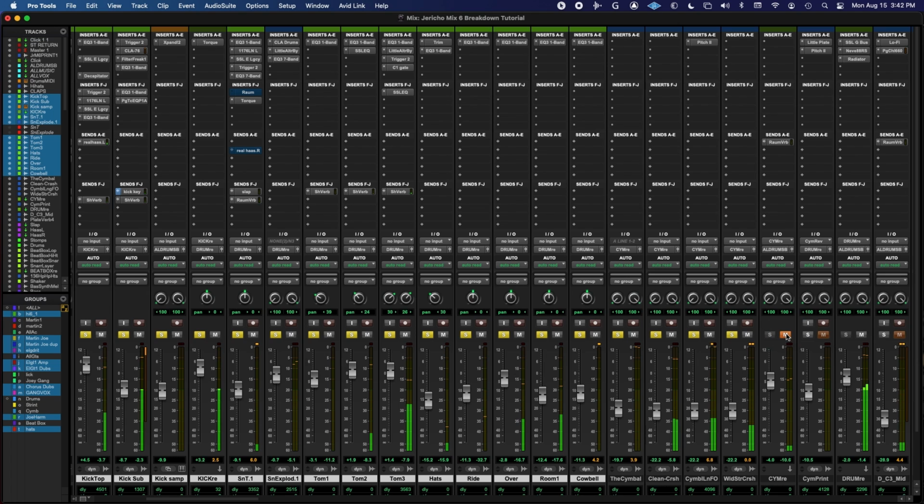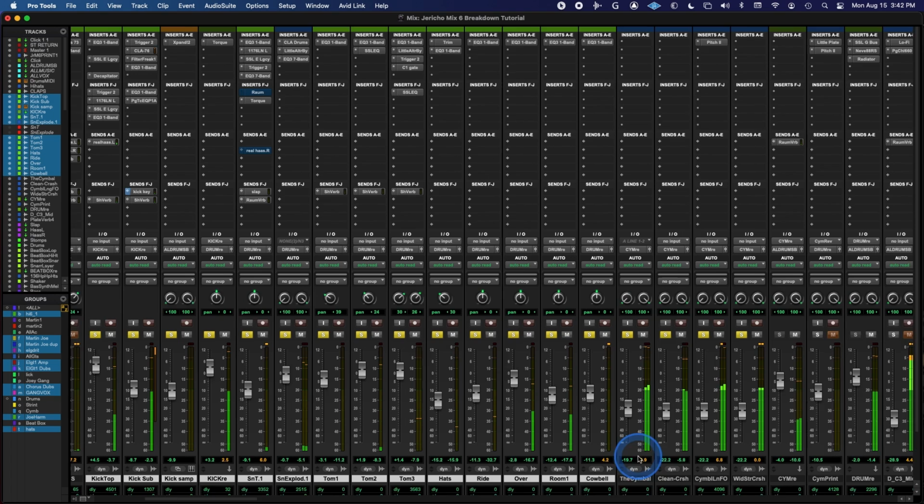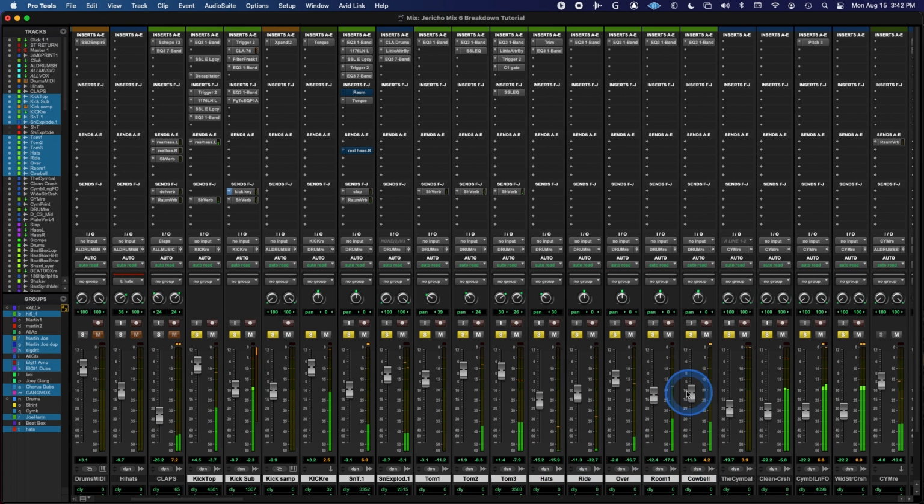So this is out, cymbal return, and listen to the energy it brings once we bring in these. Cool. Want to take a listen. So those are the sounds for the drums.